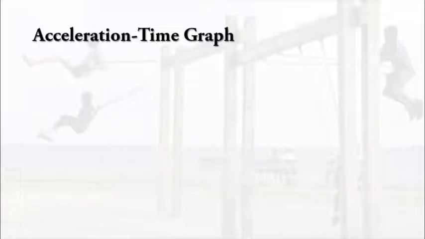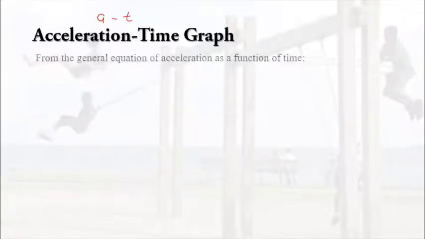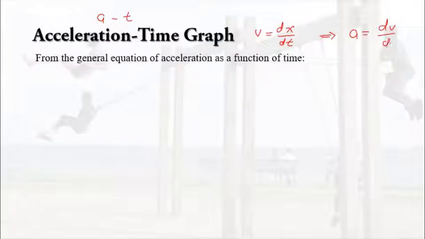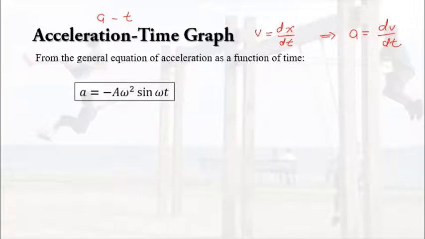Next, we're going to look at the a-t graph, a against time graph. As usual, we are going to start off from the general equations. Once again, if you are not given a, for example, if you are given x, then you calculate v by using dx over dt first. And then you differentiate v in terms of time to get an equation for a. So a equals dv over dt. Now let's continue from the previous slide. In the previous slide, you have v in terms of cos. After you differentiate it, you are going to get a negative sine function. So you have a equals negative A omega squared sine omega t.